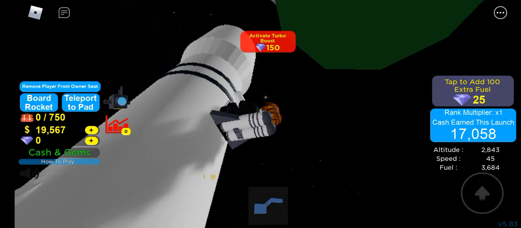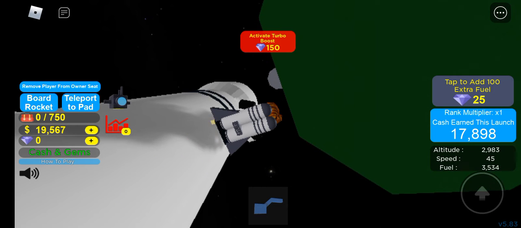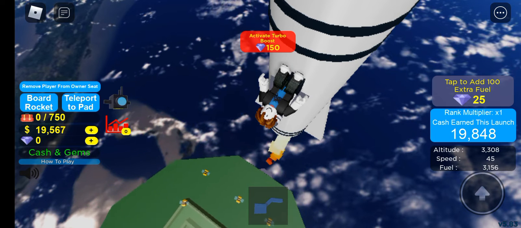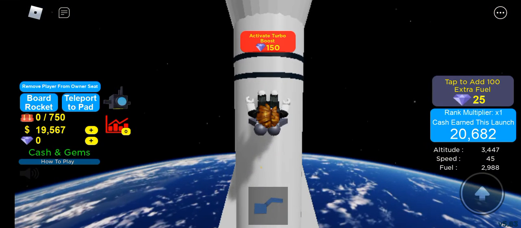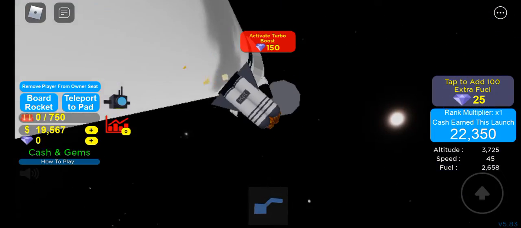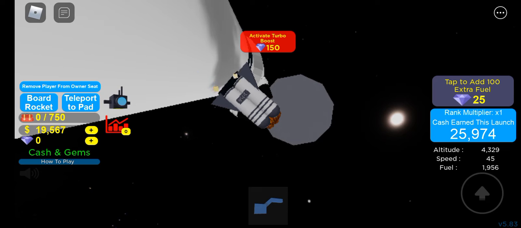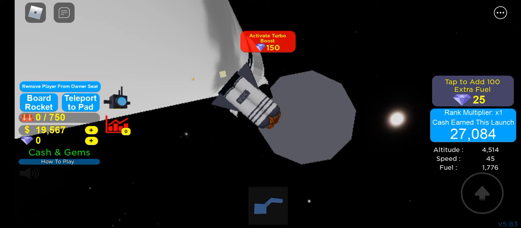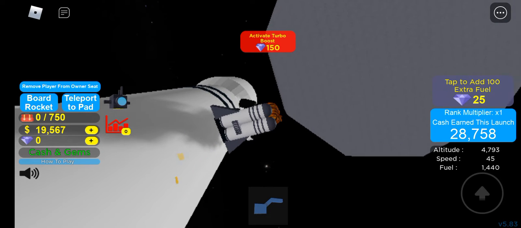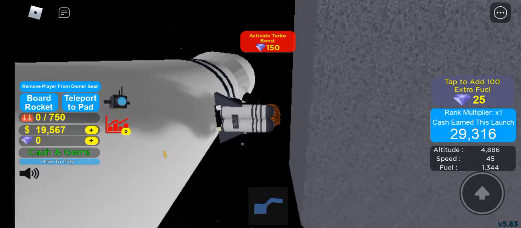Wait a second. Wait. Yeah, my rocket takes a whole lot of gas to get to where I need to go. But it looks beautiful up here. I'm gonna get to 345. I'm gonna go up to 7,500. Well, that's how much gas I need to get to my next place that I need to go.